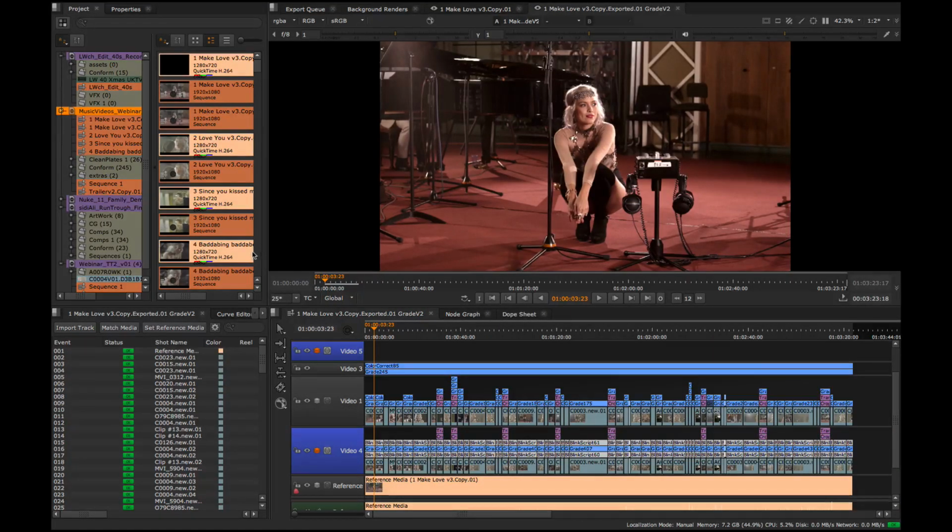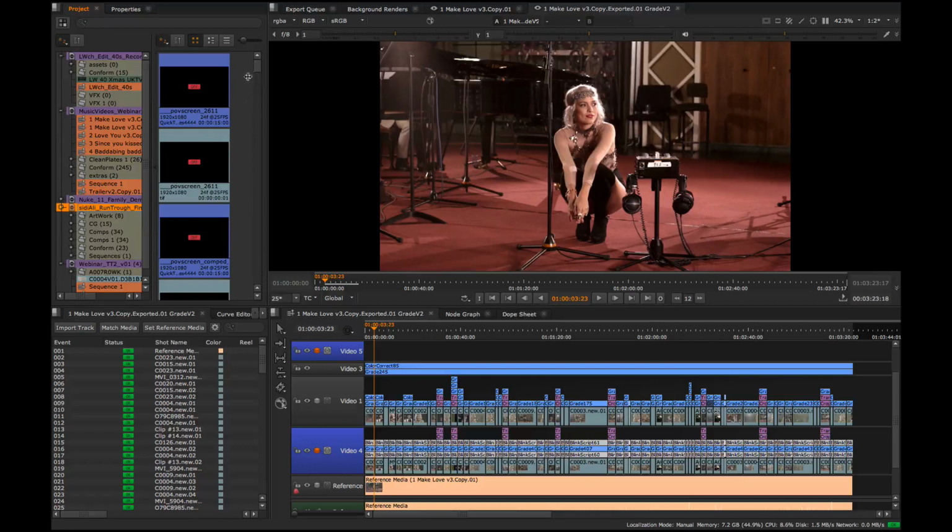Okay, so that was soft effects, and the next thing I want to show you is something that has come up several times as I have visited a lot of you around the world, and I have seen a lot of people doing this. So I have opened this project, which is empty. Everything is offline due to either I moved it from different drives or I'm recovering from a project that was done before and I want to kind of reopen it and find some stuff. So it's going from my archive.